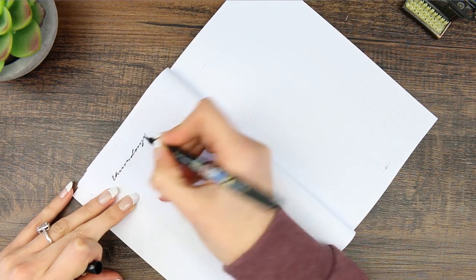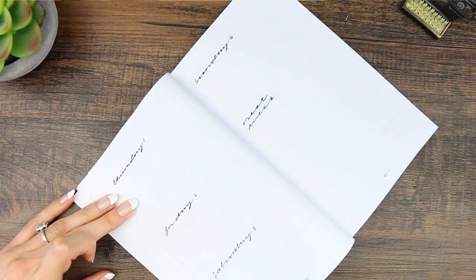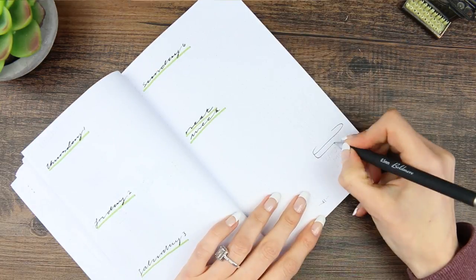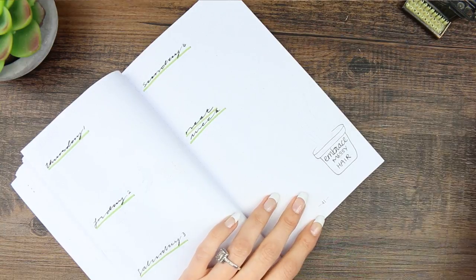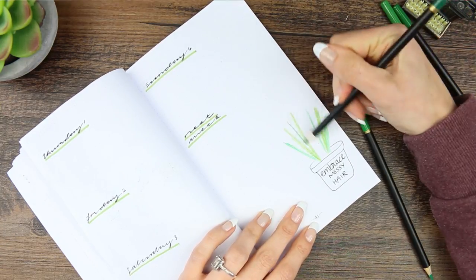So turning the page, we are going to start with the weekly spreads, and I just wanted something really quick, really easy and really simple, so I literally just wrote the day and then put the date next to it. I'm going to put a little doodle on each page, and this is a really spiky pot plant and it says embrace messy hair.